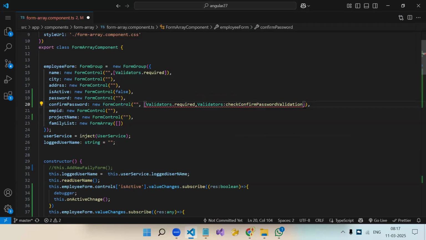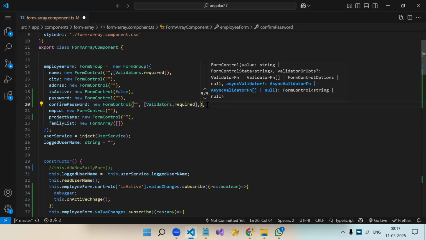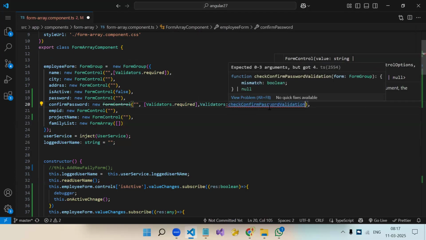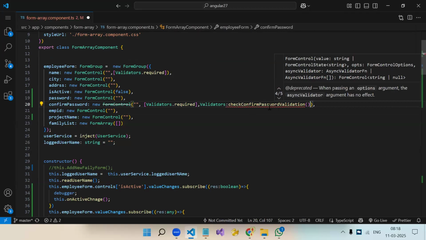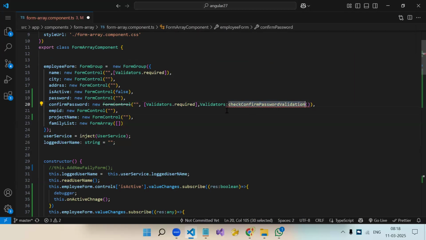Does anyone remember, has anyone done this before? Sir, after the employee form object, after a comma, we pass an array and there we put the custom validators. After this. No, sir, on line number 24, here it is suggesting. Let's try. Can we pass it directly, sir, without Validators? I think so. Directly how? Inside the array itself. Like this? Yes, like this, not using Validators, I think.